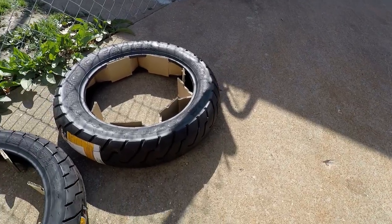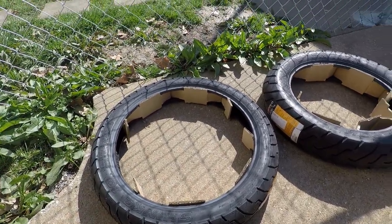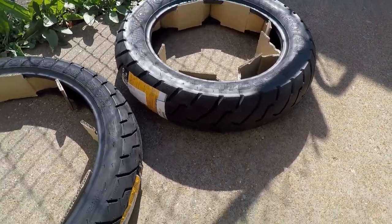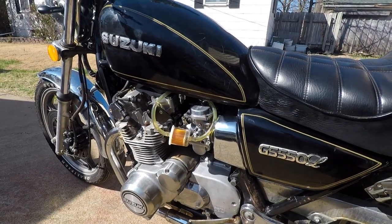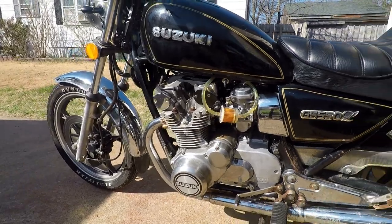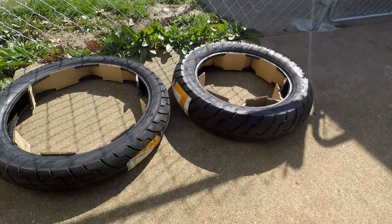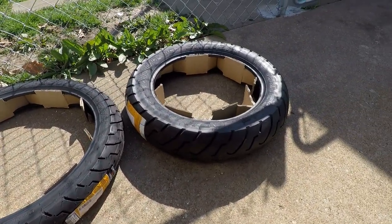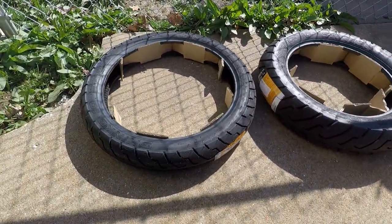All right, and for tires, we have some Shinko 712s. I've used these before. They're just good tires. Are there better tires? Absolutely. Is this bike necessarily deserving of better tires? That's debatable. It's not a high performance, super crazy bike, so we're just going to put on some regular tires that aren't that expensive. I got these through Revzilla, I'll link them below, and there's nothing bad about them. So we're going to slap these on there.